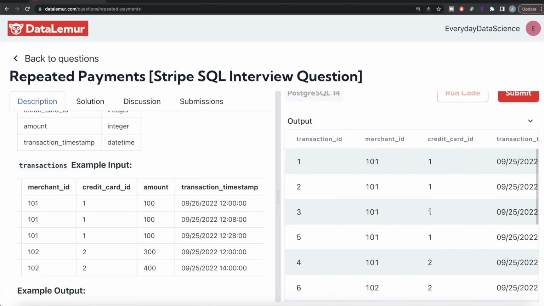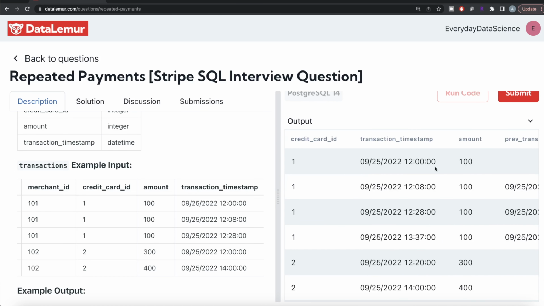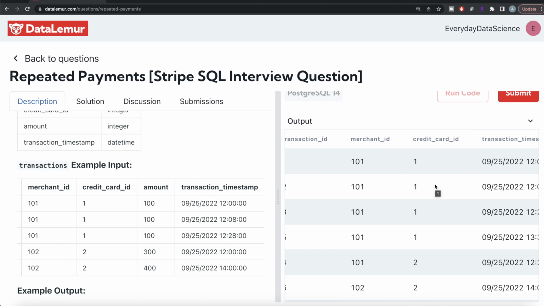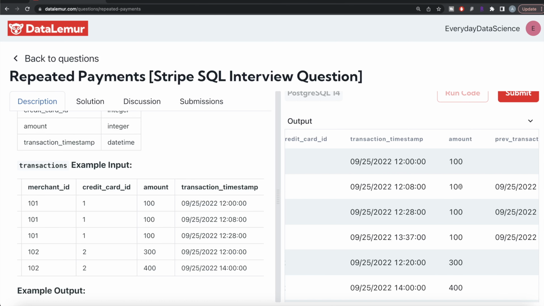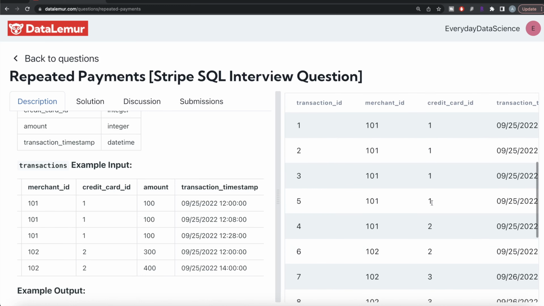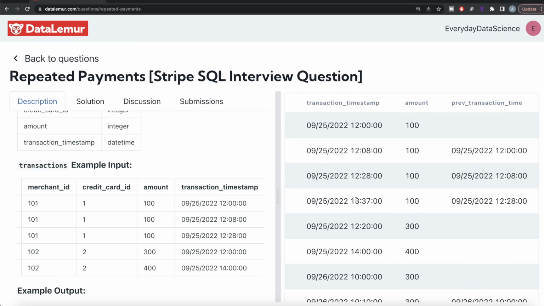So here, obviously there is nothing before this, right? Secondly, for this one, we partition by merchant ID, credit card ID, and amount, right? So these two are the same. So it will find the previous transaction for this, and again for this one the previous transaction time is this one, right? So you have this. For 10115 you have a different time, way after 10 minutes. So you have these.